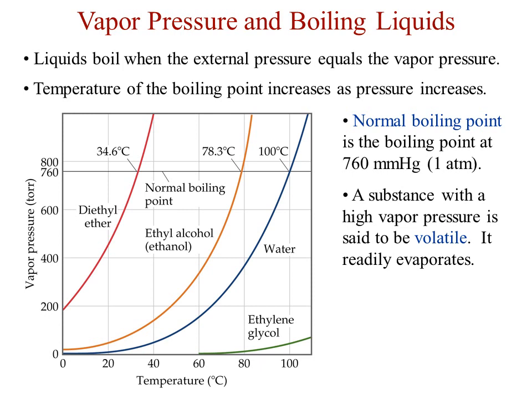So let's take a look at the chart. Again, we're looking at diethyl ether. At room temperature, around 25 degrees Celsius, diethyl ether already has a vapor pressure well above 400. It's like 500 or so. That means it has a lot of vapor particles escaping the liquid. So if something is volatile, it readily evaporates. Now diethyl ether, with a very high vapor pressure at room temperature, you only have to heat it up to 34.6 before it reaches the vapor pressure of 760, and therefore it will boil.